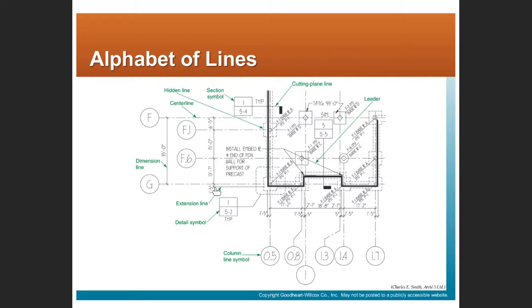So in this case, this line is likely referring to that corner of the structure. Okay, and the 1 foot 5 inches refers to that corner of the structure then.